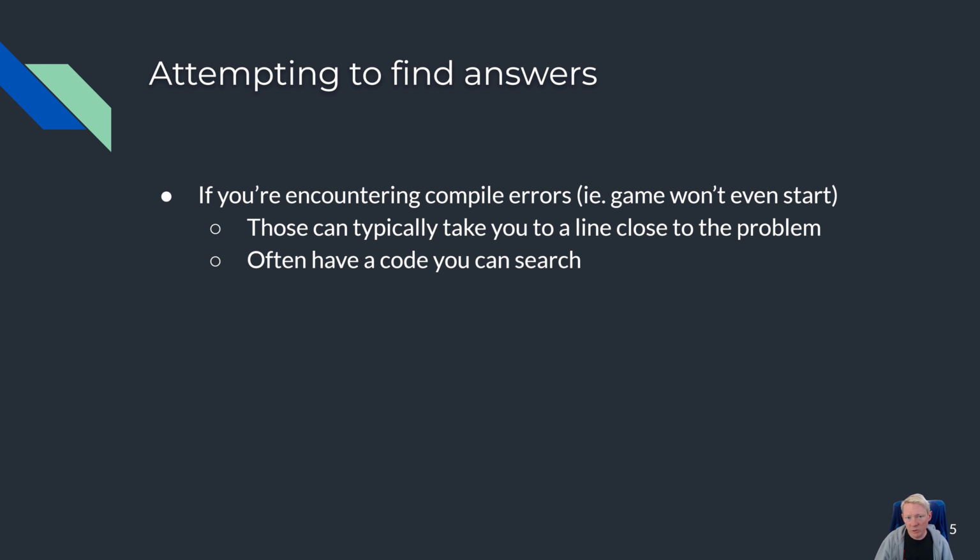Same thing with the exceptions. They always have a little bit of information there in terms of, okay, it might be a null reference exception or an argument out of range exception or invalid operation. Those are things you can directly search for. So look for those things, and those will help you.